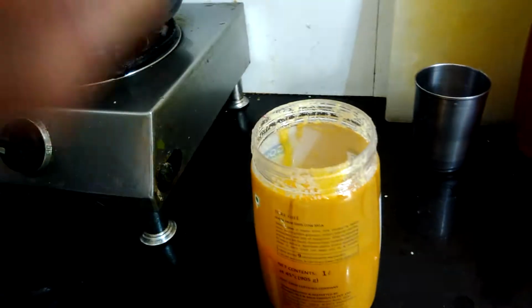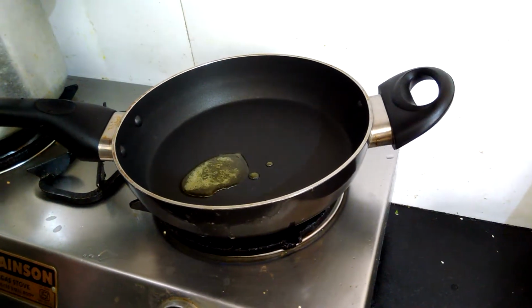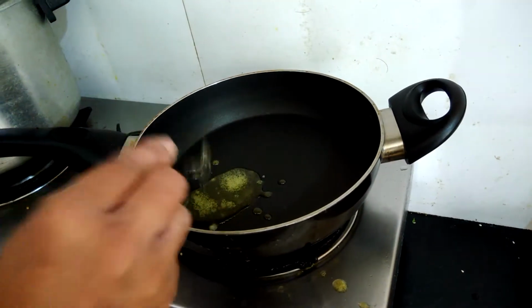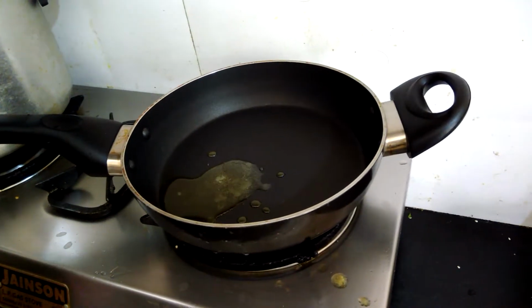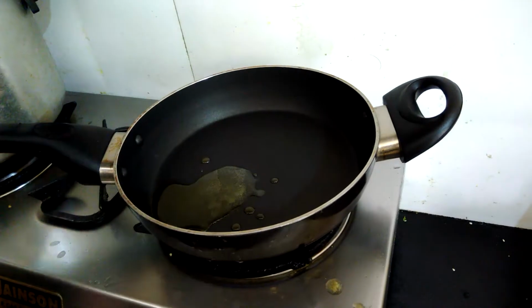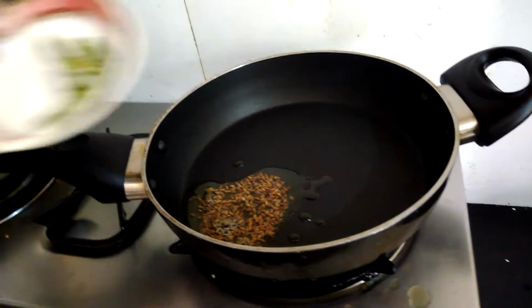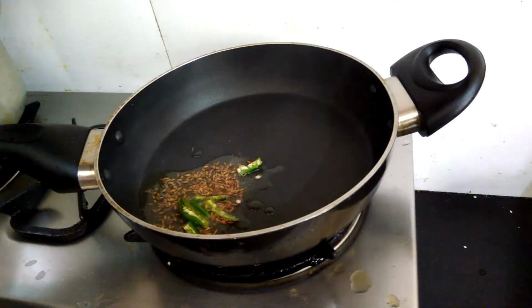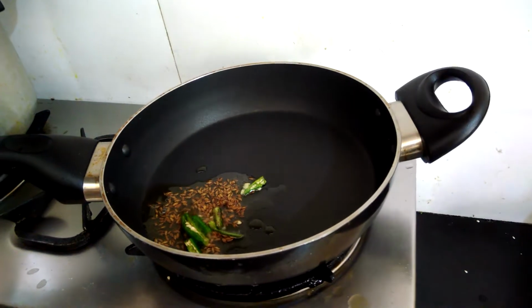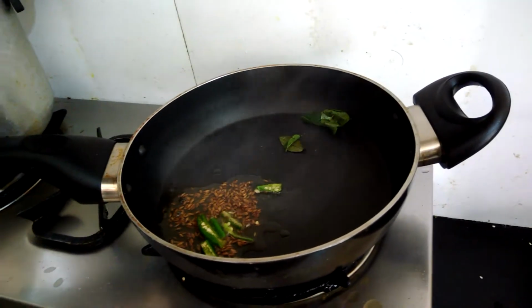Let's put some ghee. We'll take 2 teaspoons of ghee, and once the ghee is hot, let's put in the cumin seeds. Let's put in these green chilies. And our curry leaves.